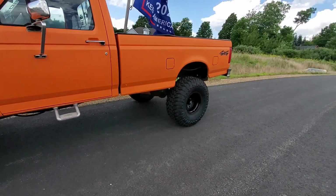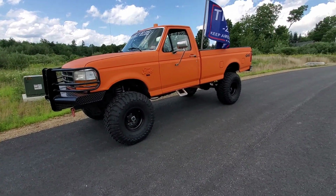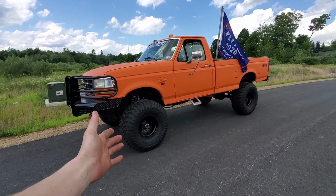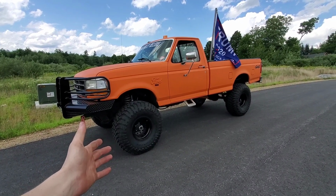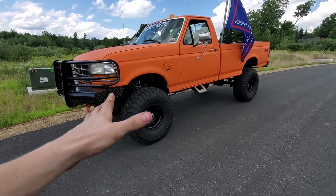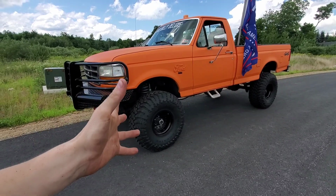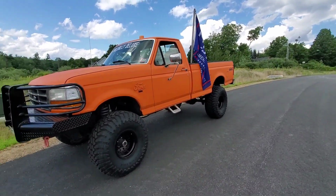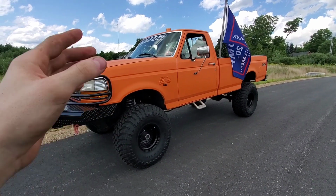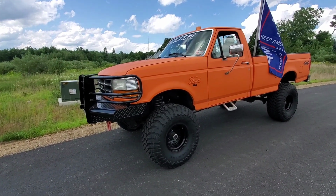These tires ride so freaking good. This truck's riding better than my 2015 does. What the hell? I'm not even joking. My 2015 has a little bit of vibration in it, which probably is because they might have balanced one tire off a little bit. But my 2015, the bed kind of shakes when I'm going down the highway at certain speeds. This thing, I got it to probably about 50 miles an hour, and it's not shaking at all.